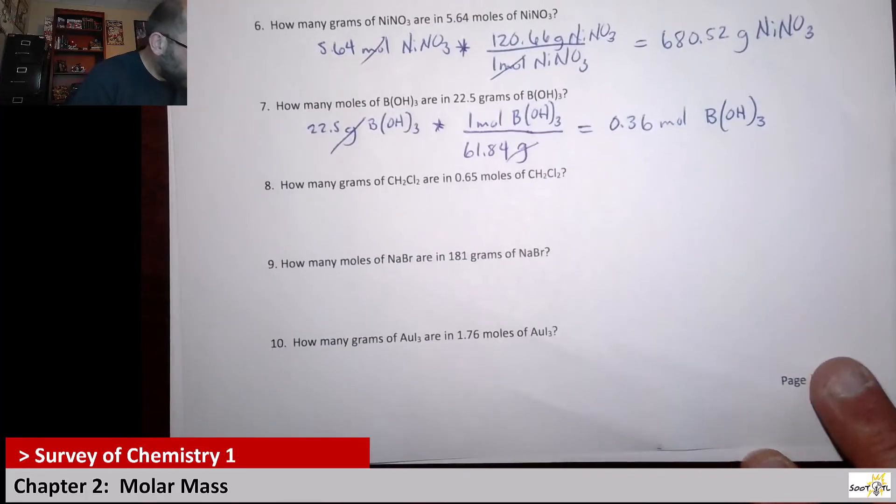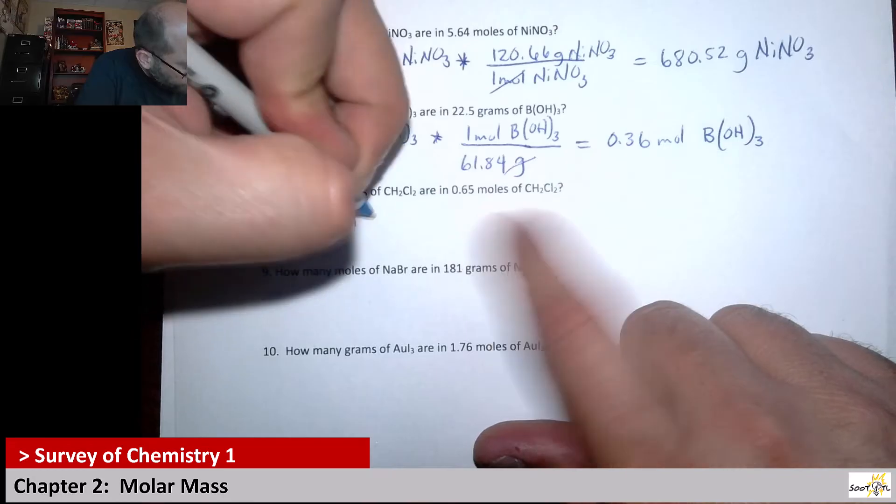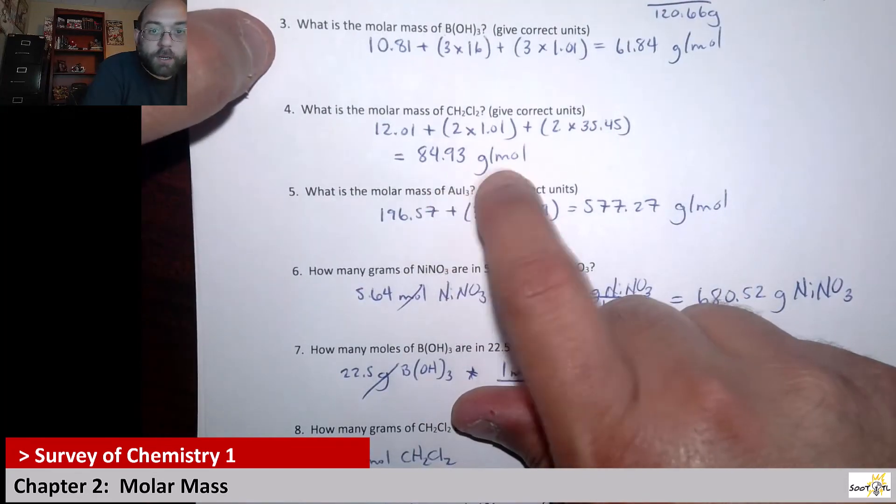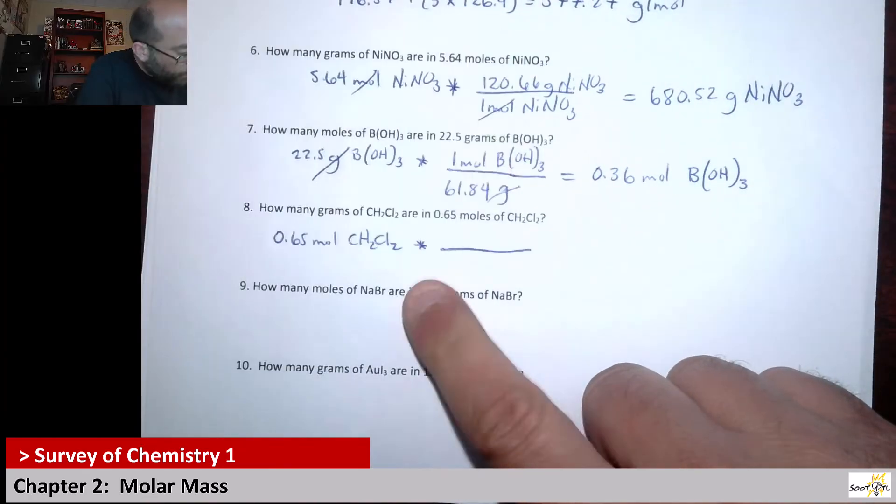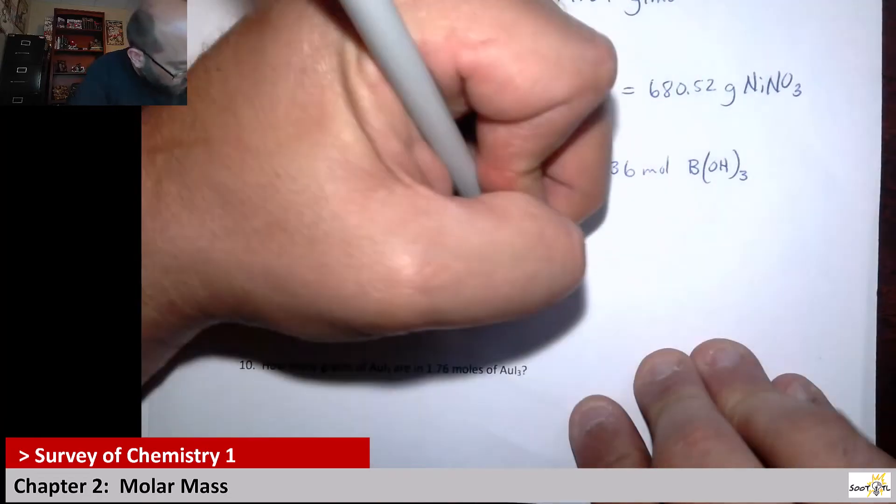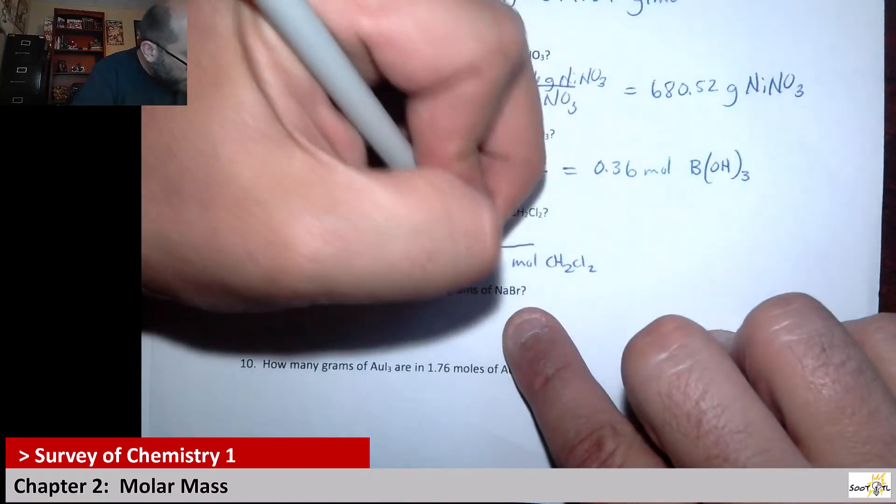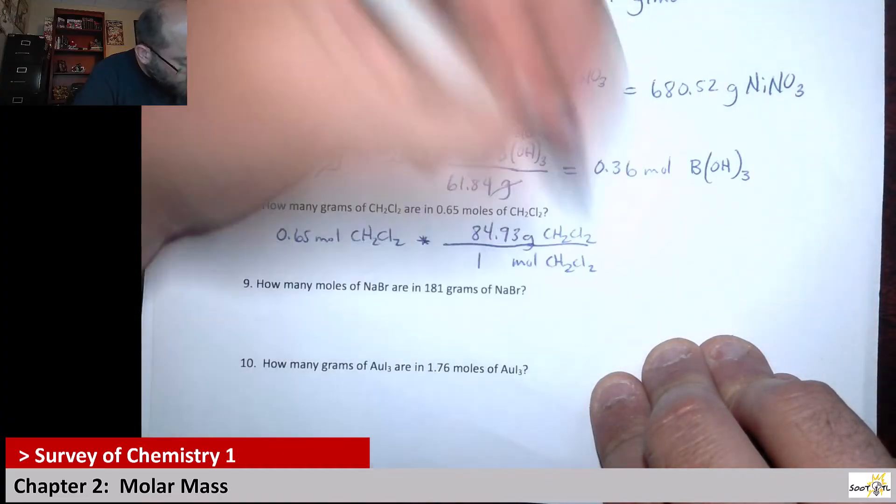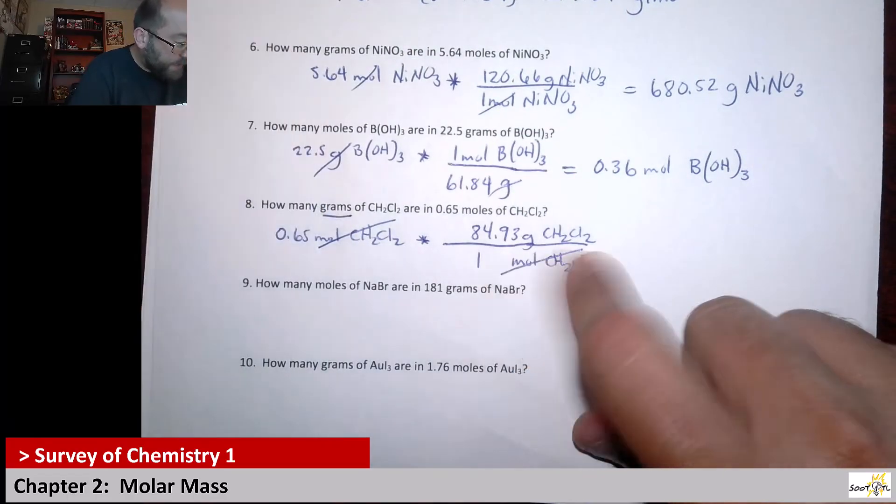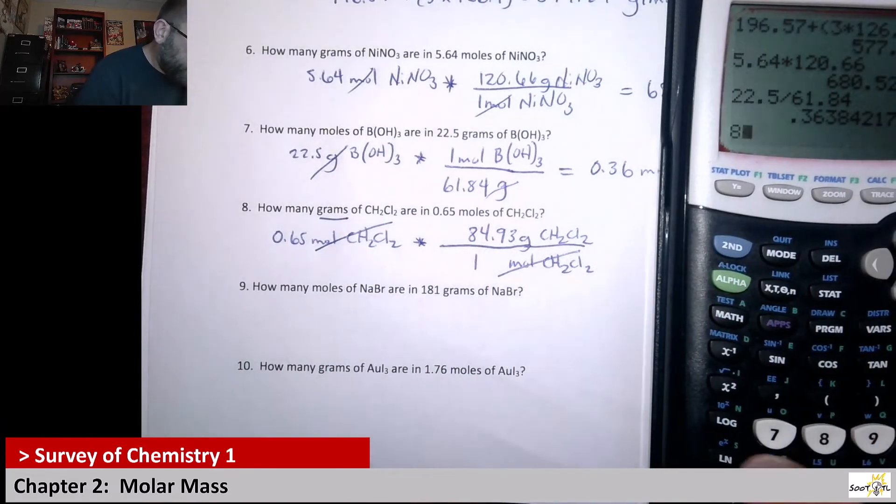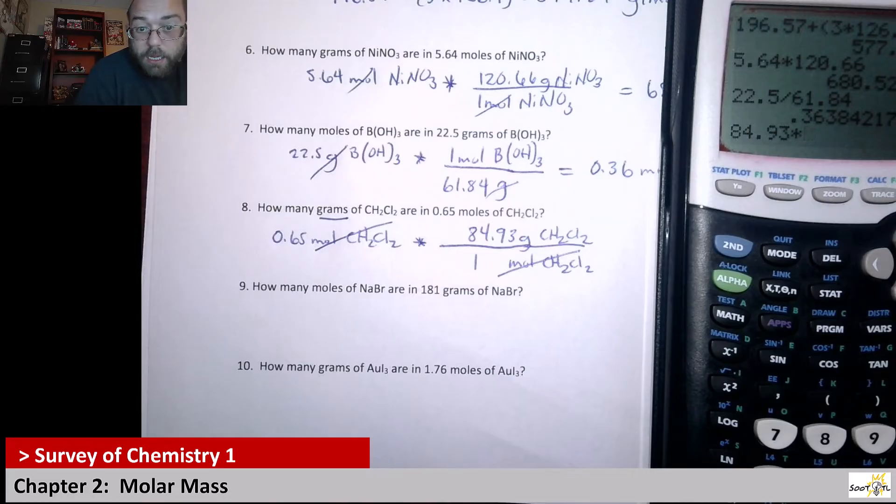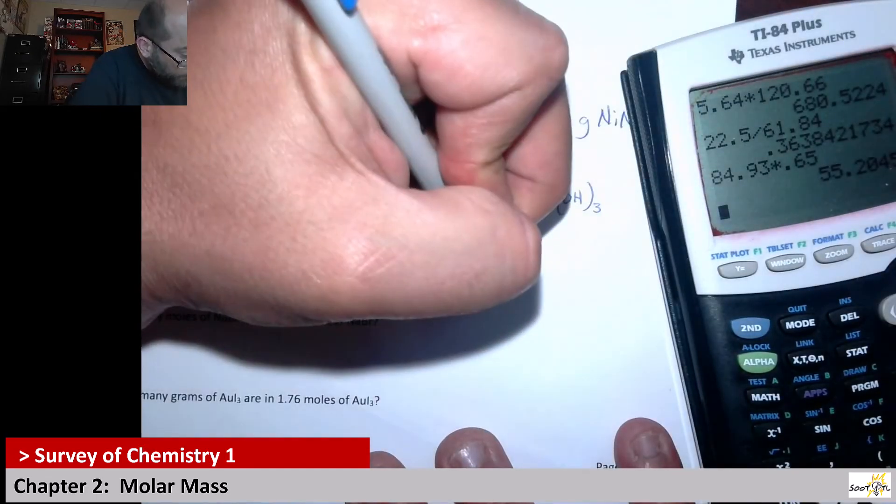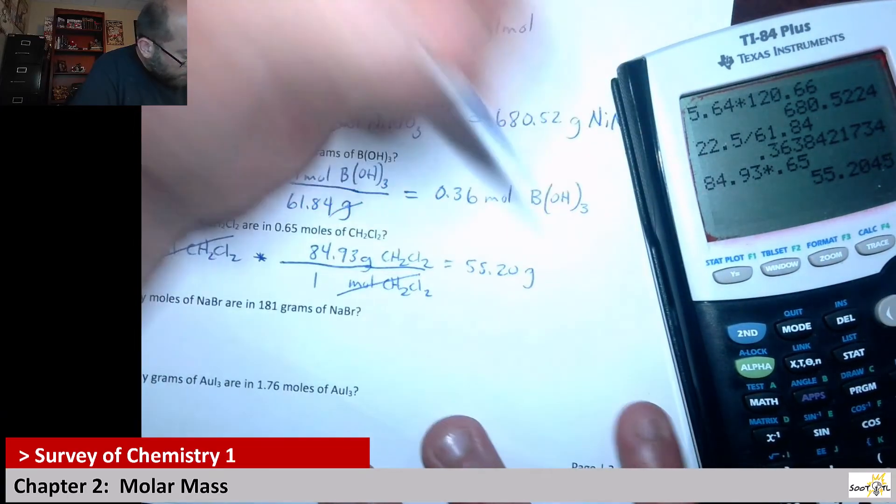Next up, it wants to know how many grams of CH2Cl2 are in 0.65 moles. So let's go find that molar mass we calculated before. It's right here, 84.93 grams per mole. So when I look at it, I'm going to have to multiply it to where I got mole up here. So that means I want moles on the bottom here. And so that would be one mole of that is equal to the mass of 84.93. And that allows my moles to cancel and I'll get the mass that it's asking for, the grams. So I need to take the 84.93 and I need to multiply it by 0.65, and that gives me 55.20 grams of CH2Cl2.